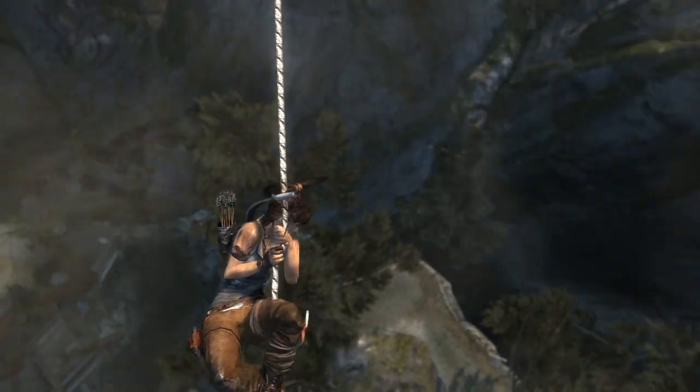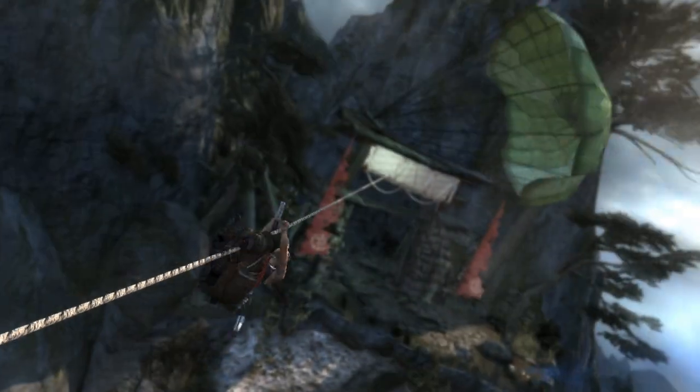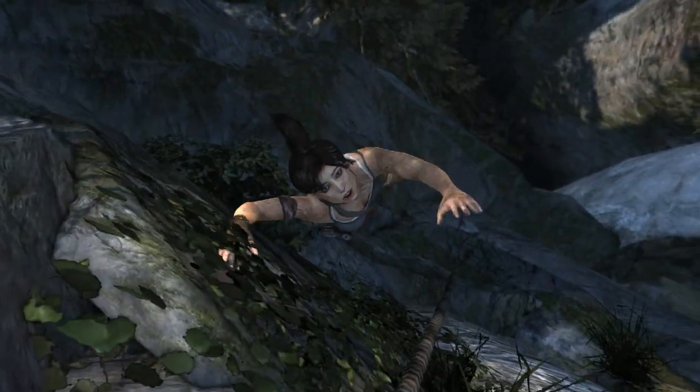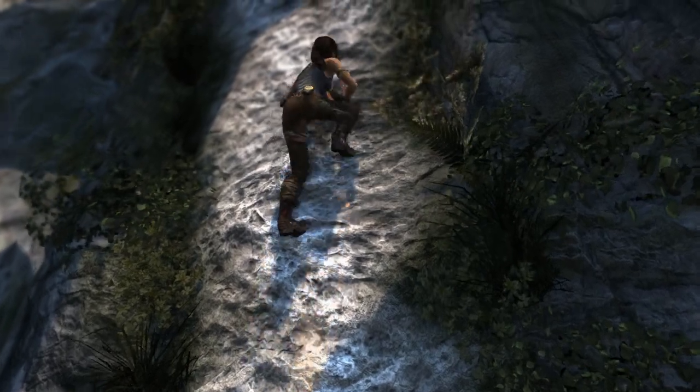God damn it, Lara. Having the worst day of all time. The number of sections where she's doing something and things just start going incredibly terribly for her is quite high in this game. Please grab onto the rope. This seems ripe for a quick time event, and I was indeed correct.